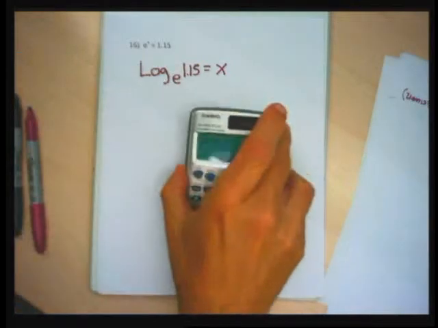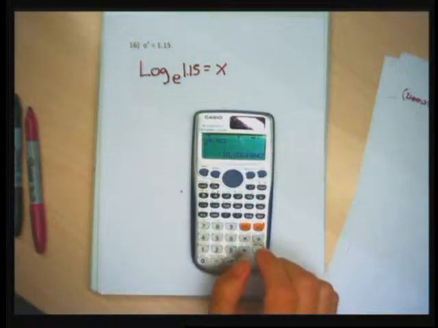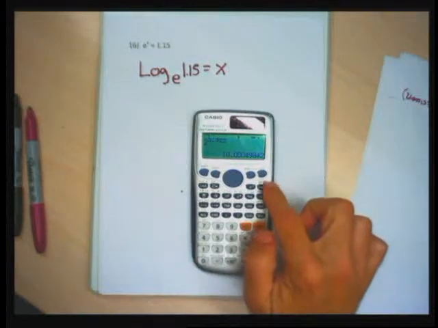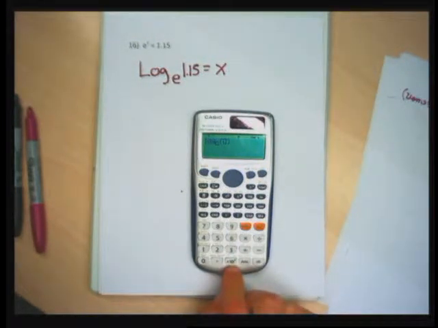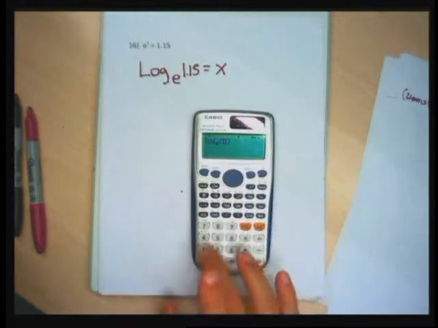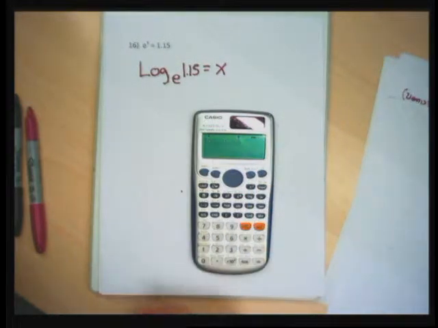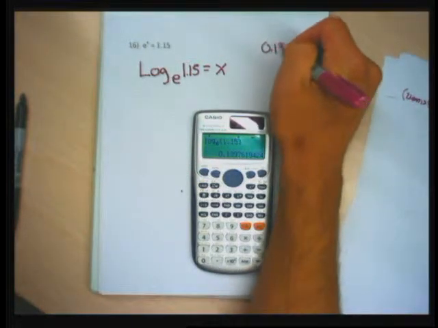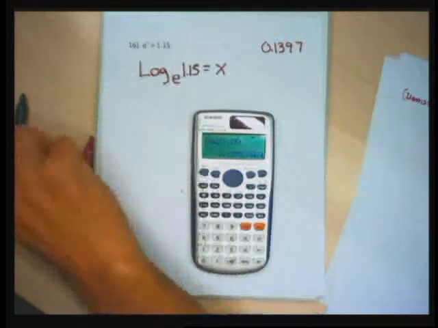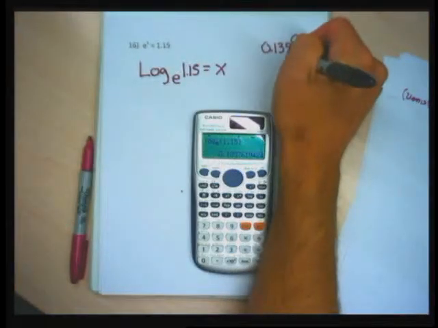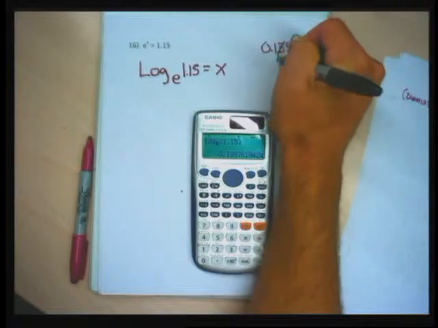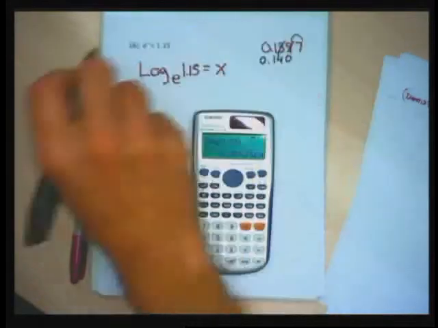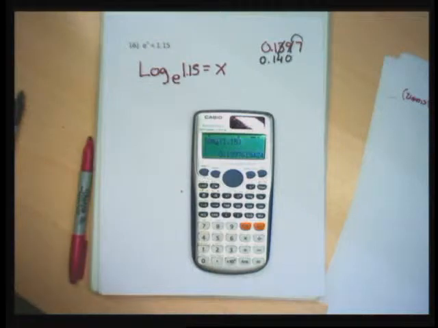Two ways to do this on my calculator, the non-clever way and the clever way. The non-clever way is just to enter this. I type the log button. I notice that the e is on the x times 10 to the x key in red, so I hit alpha, the x 10 to the x key, and then type in 1.15, and I get 0.1397. This 7 tells me to round that 9 up to a 10, and then I need to round the 3 up to a 4. So I'm going to write 0.14 for my correct answer.